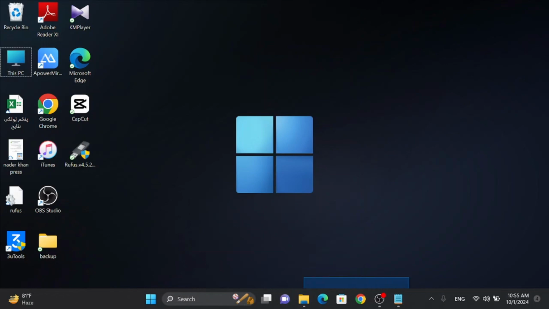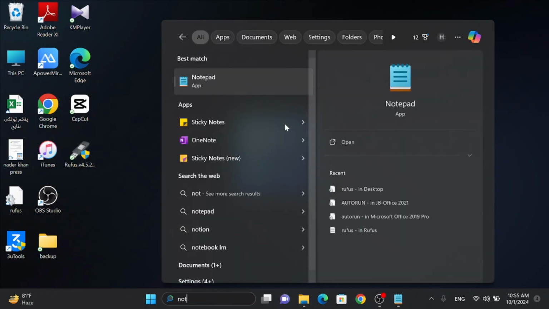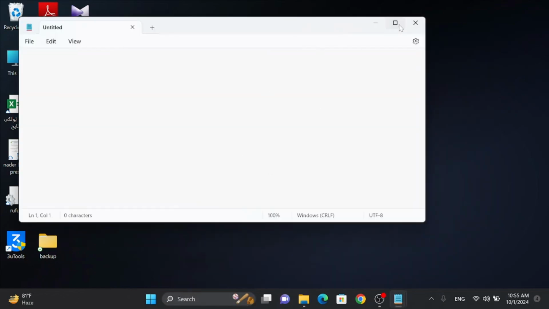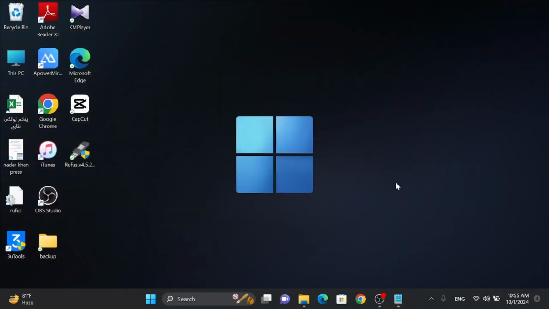From here to here you see these applications opened or not opened. This place is called a quick launch. Well, launch means to get something. Quick launch means to get something quickly. For example, if I go to the search bar and search for note, okay, it's a notepad. I'm gonna search it and click it. I'm gonna open the notepad, but I want notepad to open in one click for me.